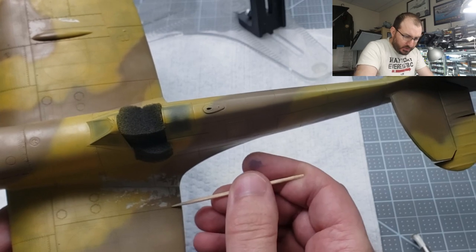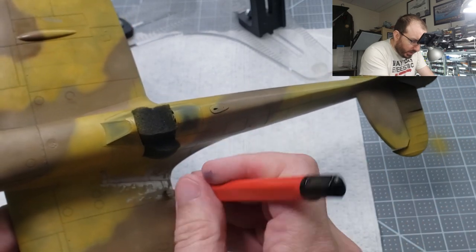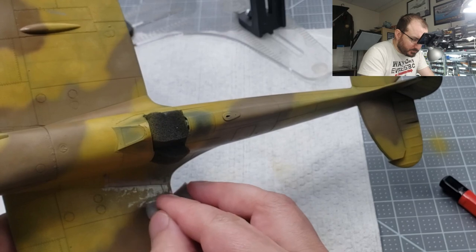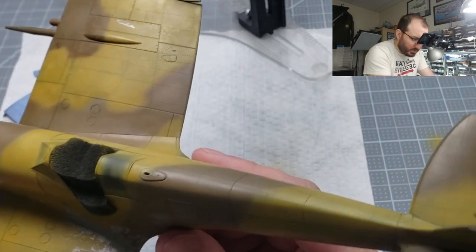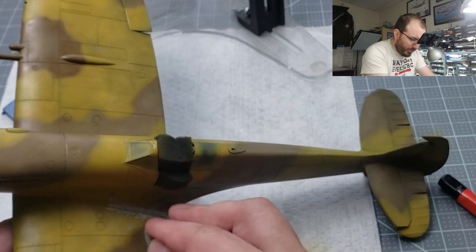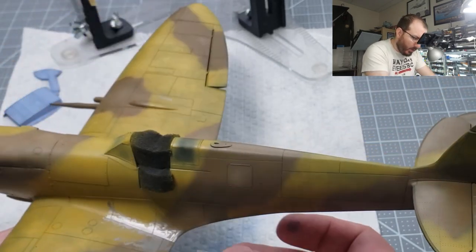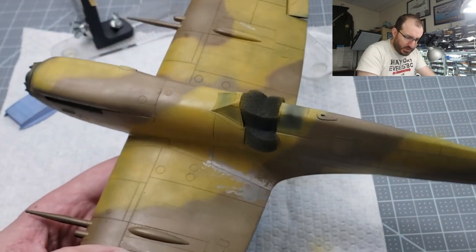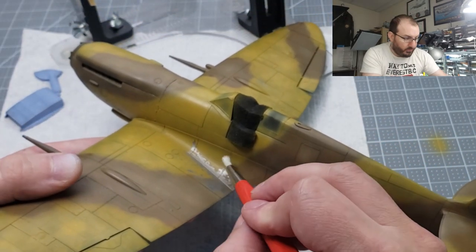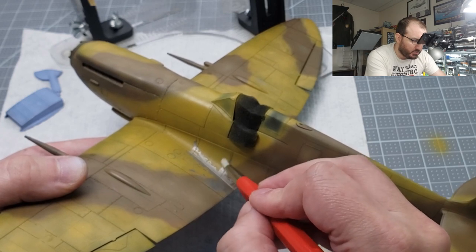hit it. So can get toothpick. Just try to get right in the crevices. Get a little bit. Okay, I think on that surface, I'm going to leave it just like that. Sorry, it's been such a challenge keeping this all on frame. Okay, so I'm going to just lightly scrub at this root.